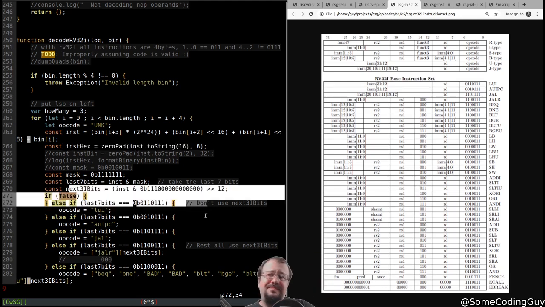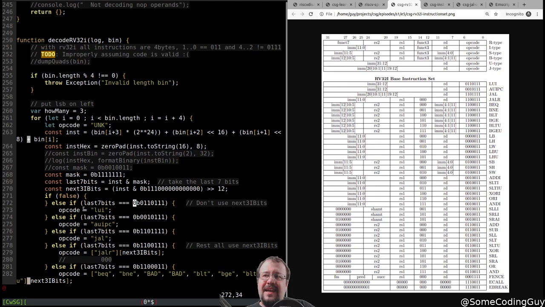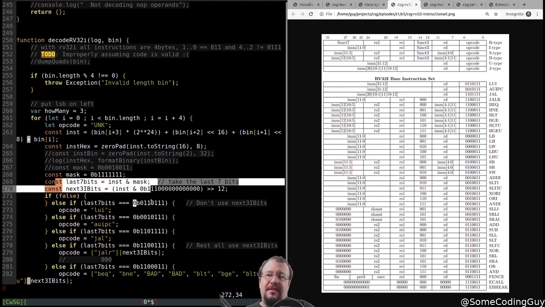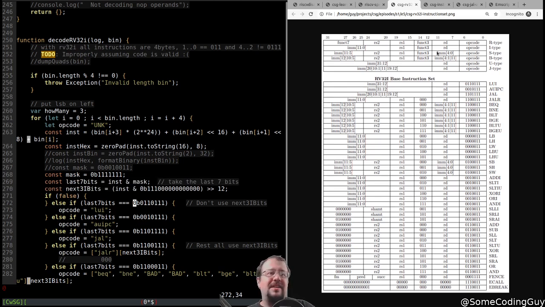All right, we take this thing and we want to pull the last seven bits off it because that's the opcode. So if I look on this column, I thought, well, great, I can just look up exactly what the code is and then I'll know which of these instructions is being run. And it should be that simple. I'll be done in like 5 minutes.